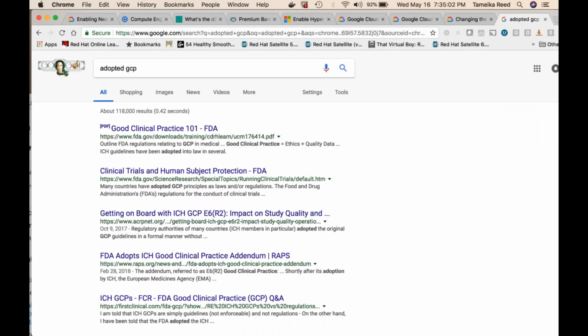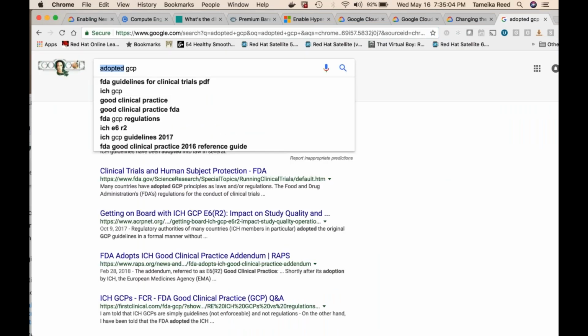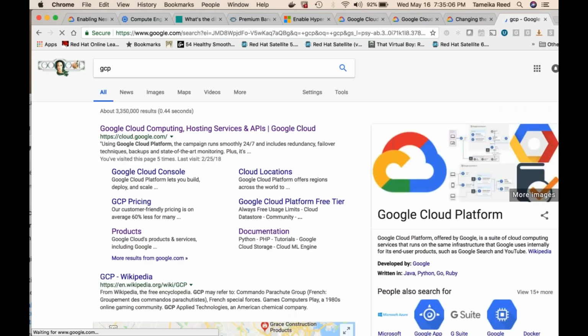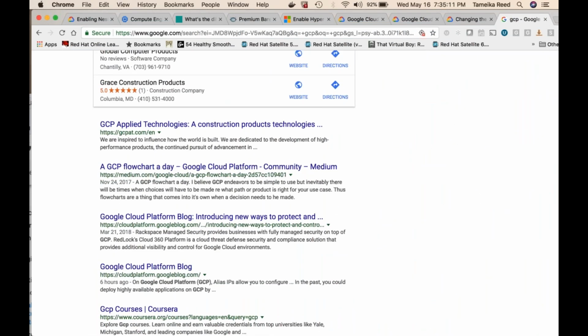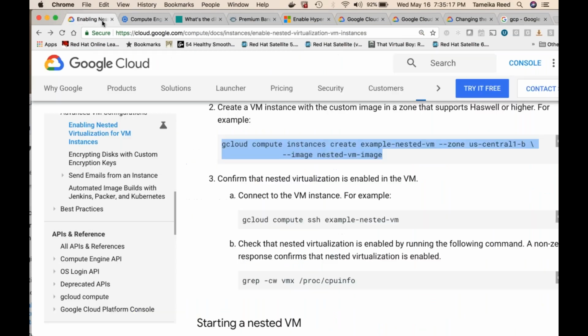I can't remember. It was a big announcement because I was like, oh, somebody's really filling GCP. I can't remember who it was. It was a big company. It wasn't Visa, but it was a major company and I can't remember who it was. I might have posted it in Slack too.